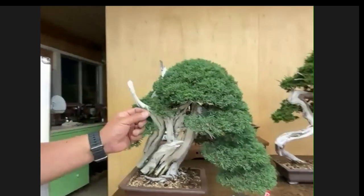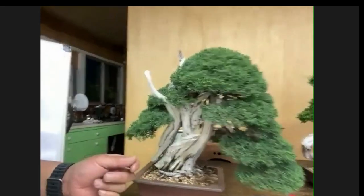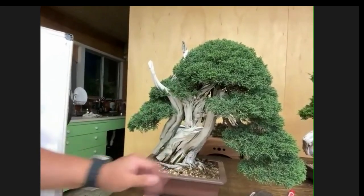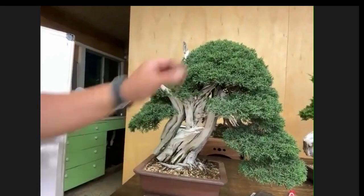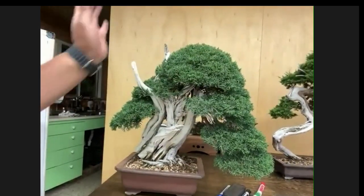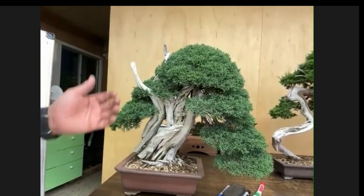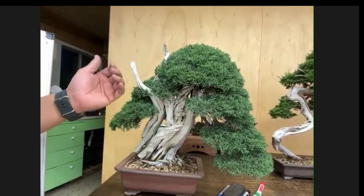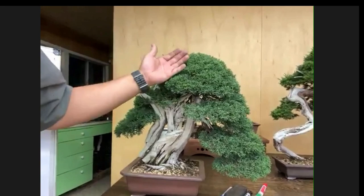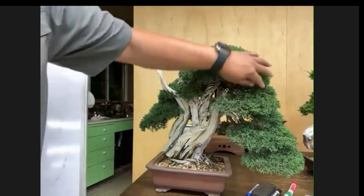There isn't this rush in like, well, let's make all these branches look good today. That seems to be kind of a thing we tend to do more here. It's not like they don't do it in Japan. They do it sometimes, but it's less that. And so they get a lot more refined trees that last a long time. You'll see an old juniper that's been a bonsai for decades, and it looks kind of the same. It's not like it got super leggy or got too beat up, and they had to cut everything off and regrow things. They keep things very stable and they can keep the shape for a long time.